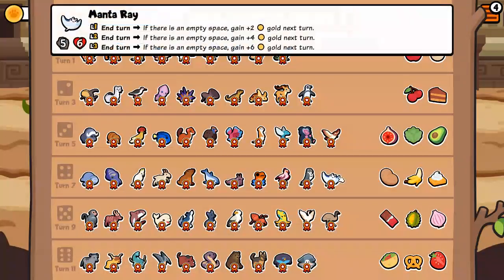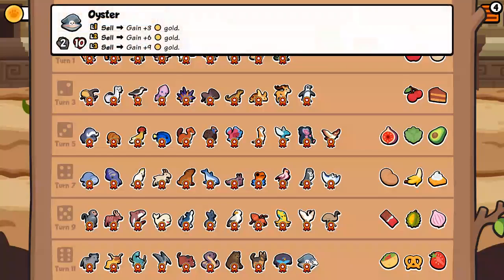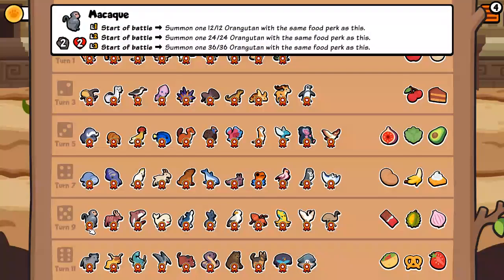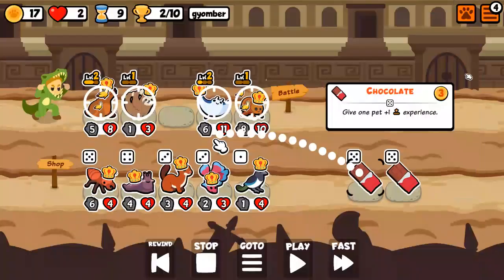So the manta ray is really good with the bird of paradise, who buffs 3 friends when you spend 7 gold. The bird of paradise also likes having an open slot, so you can buy-sell oysters, so that's really good. Then we've got the macaque, which summons a big stats orangutan in an empty space, which essentially mitigates the downside of this, because you can still run 5 strong pets.